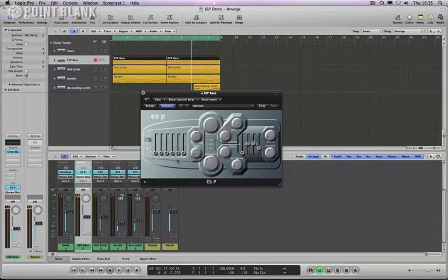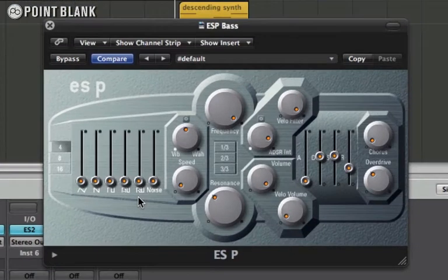I just wanted to draw to your attention the ESP, because this is a really simple little synth that's actually very good for bass sounds. And I'm just going to show you here the way it is. I've got the default setting, but what I've done is on the oscillator section here, I've taken all of these down so you can hear these in isolation.